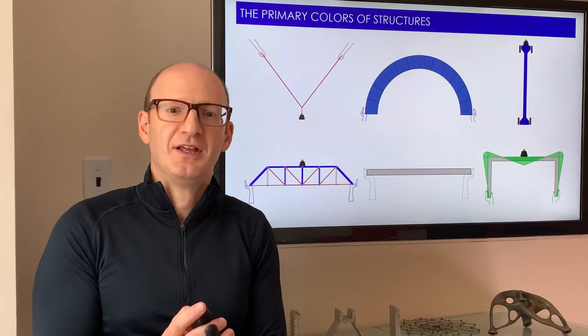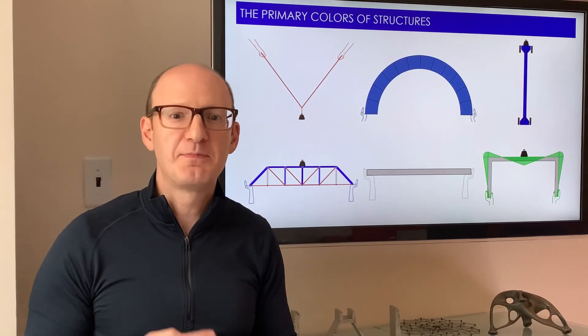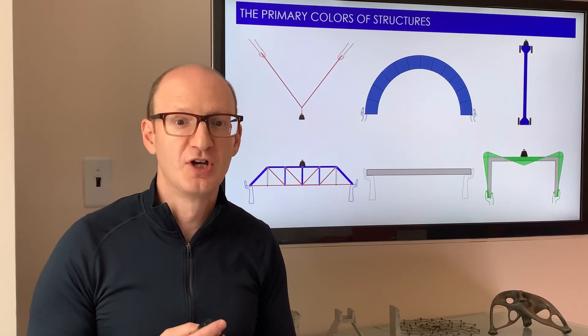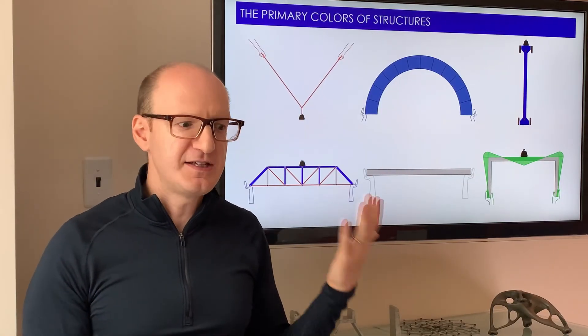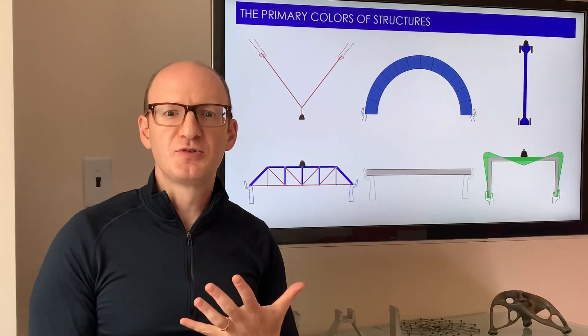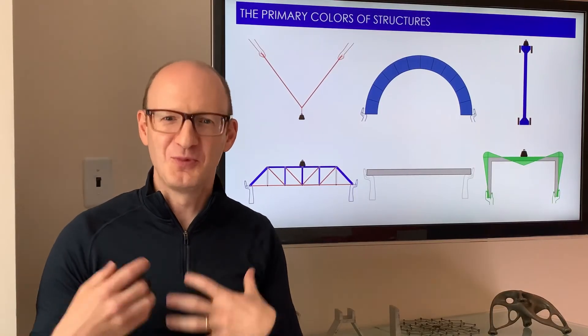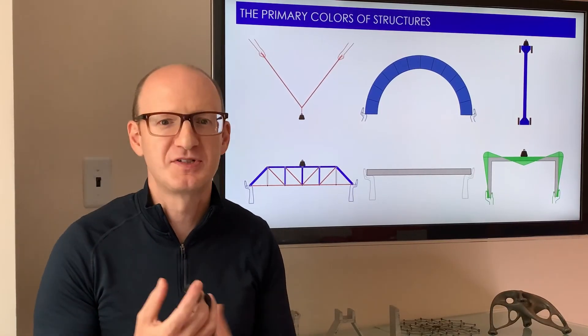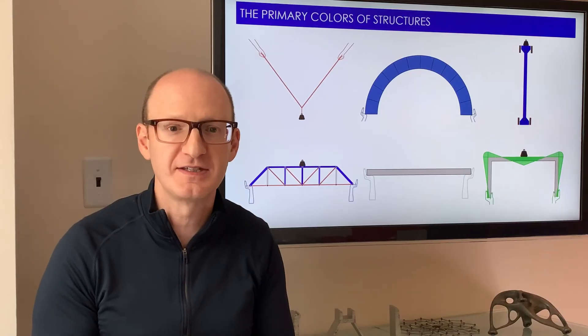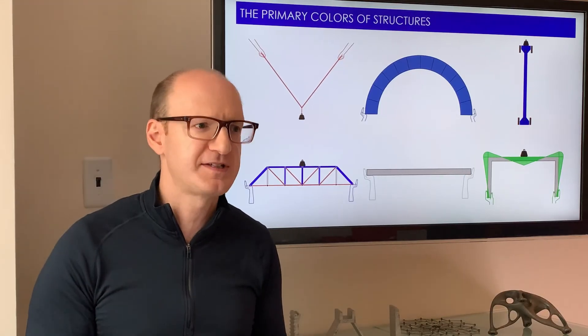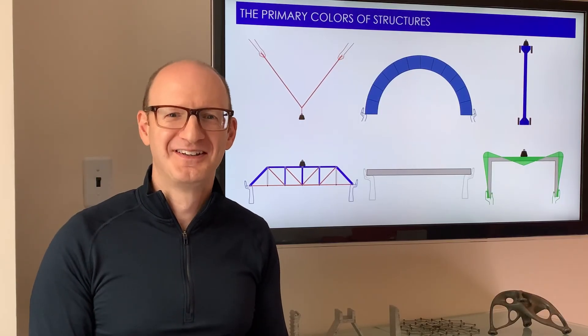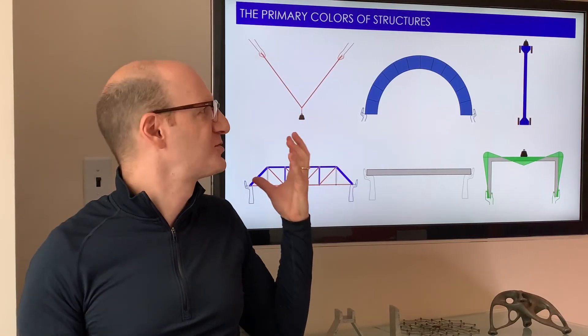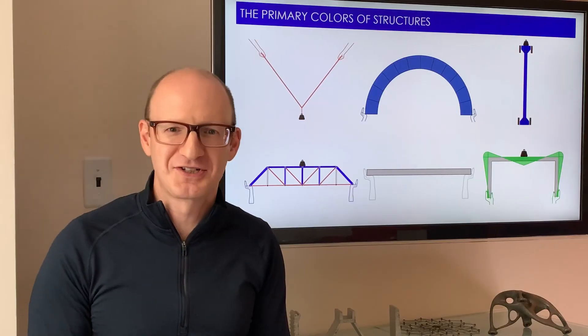So here we go. That is cables as a basic understanding. All of this has been, as you've noticed, qualitative rather than quantitative. Because in this aspect, cables don't do formulas. We do. We apply arrows and numbers to it to make sure we can quantify these things. But the very important first step is to understand how cables work. So this was the first of our primary colors of structure.